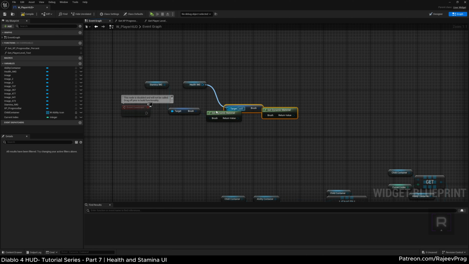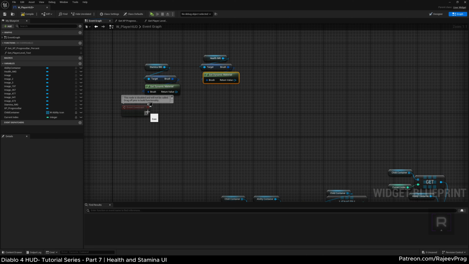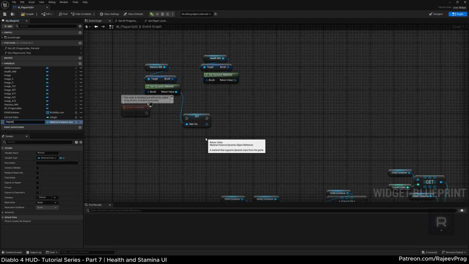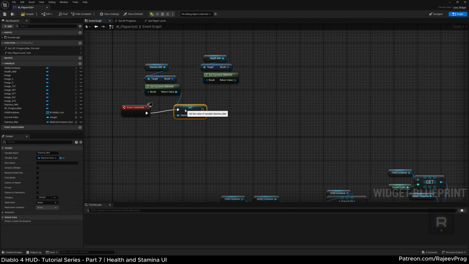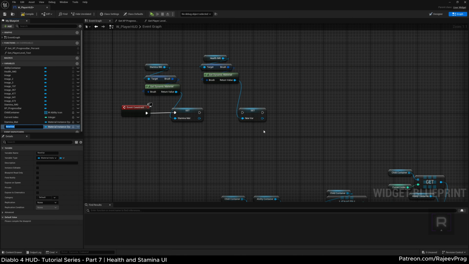We're going to get the brush and get this dynamic material. And we're going to promote this to a variable, call it stamina_mat. And then here, we promote the variable and call it health_mat.